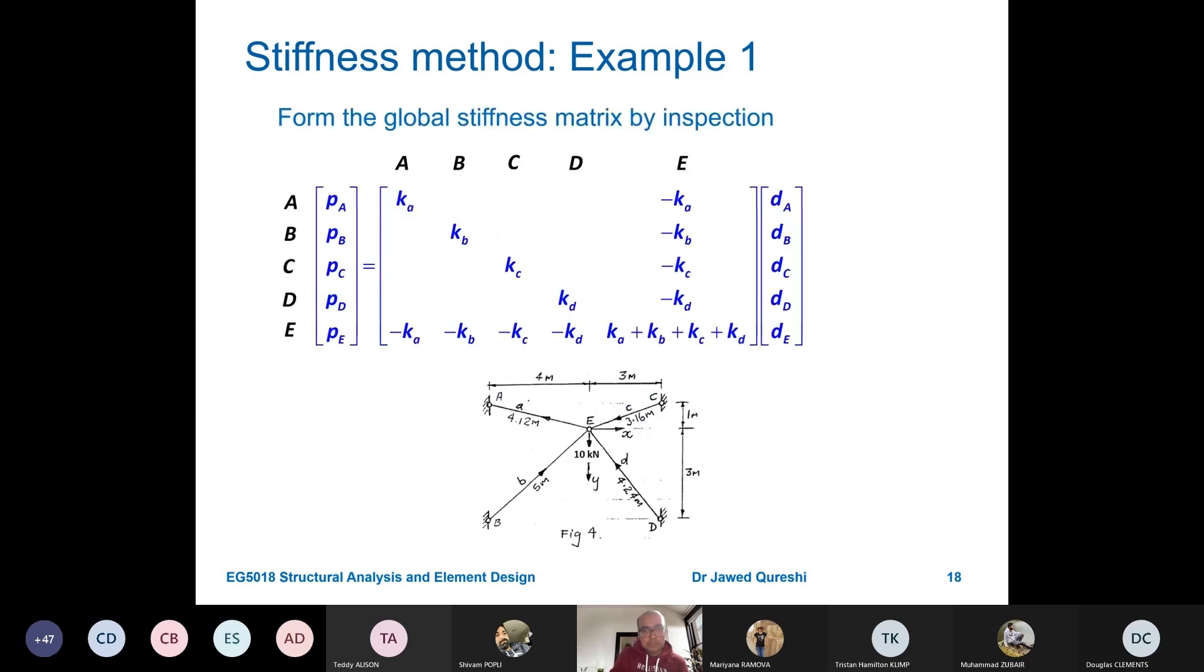I will start from joint A. So joint A is connected between A and E. I will mark the locations. So I will have locations AA, AE, EA and EE. And I have five joints in total. So that's why I'm writing five forces. I have five displacements as well. I will go to member B. Member B is connected with B and E. So I will mark the locations BB, BE, EB, and EE.